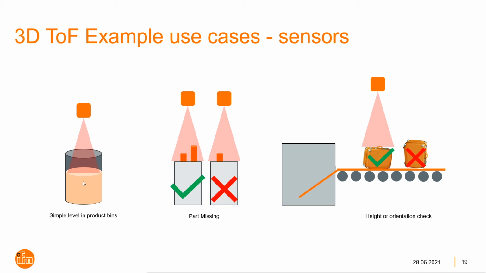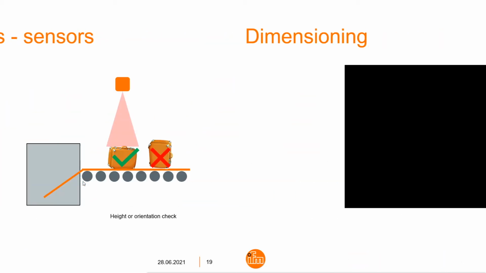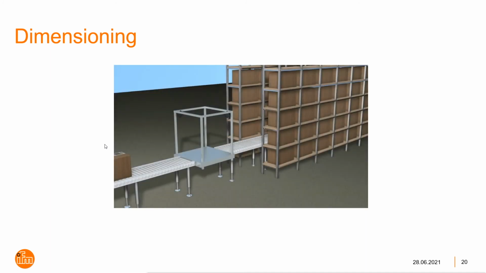And then the final one there, height orientation check. You could do a line scanner, and it has been done with a line scanner or a LiDAR before, but in reality you just want to know is the bag, or in this case suitcase, the right size to go down the chute and in the right orientation. A time-of-flight sensor will do this, no problems at all, and it'll be far easier to set up, and the cost will be significantly reduced. Look at dimensioning. So just again, another animation showing a line scanner against a 3D camera, or sensor, sorry.